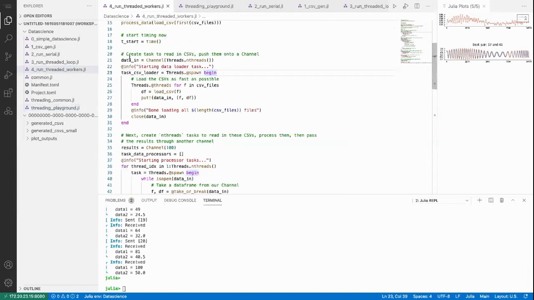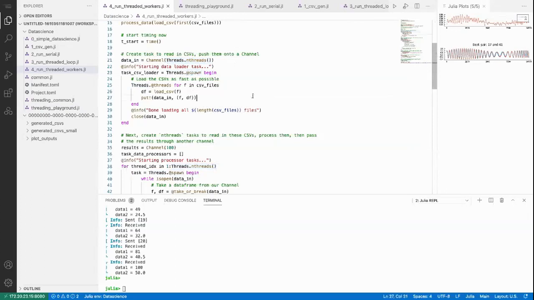And what we do is we immediately start with creating that data in channel, just like before, and we're going to have it load up to n threads amount of CSVs at a time. The main reason I have this as not just an infinitely sized channel is because if my data reading in is faster than my processing, I don't want to fill up my RAM with just a million CSVs that it's reading in. In this case, there's only 30 CSVs. I know I can read them all, but in general, that may not be the case. So what we do is we limit this so that the CSV loading will actually stop after a while.